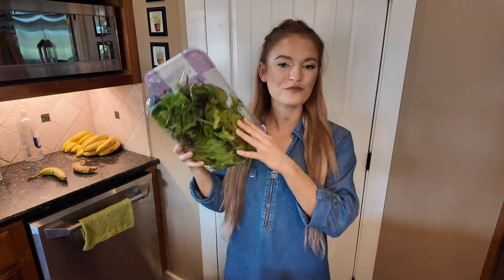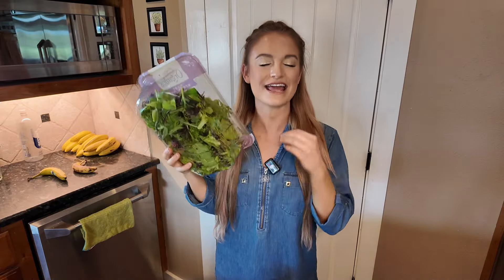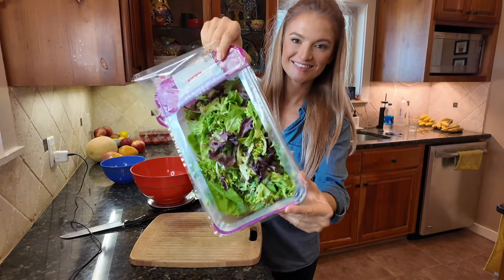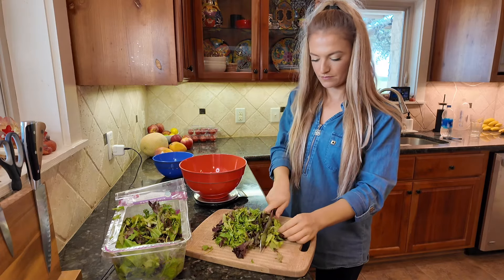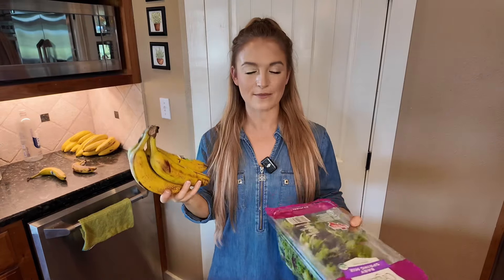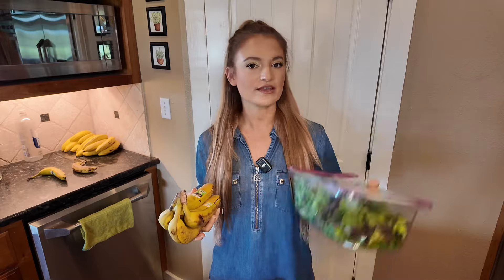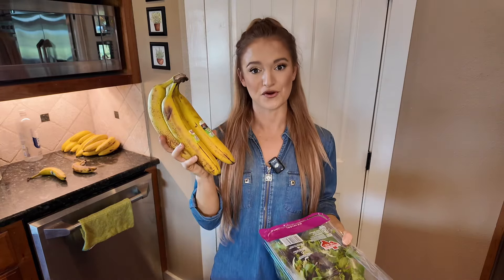Remember, it's not about avoiding leafy greens — I am not saying that. I want you to include leafy greens in abundance throughout the day. Most people have an issue of not eating enough leafy greens. I just don't want you to only be eating salads with no clean carbs like bananas. If you're just eating a bunch of salad all day long, you're not going to get the fuel your body needs. Absolutely include a lot of leafy greens, but also include a lot of clean carbs as well.